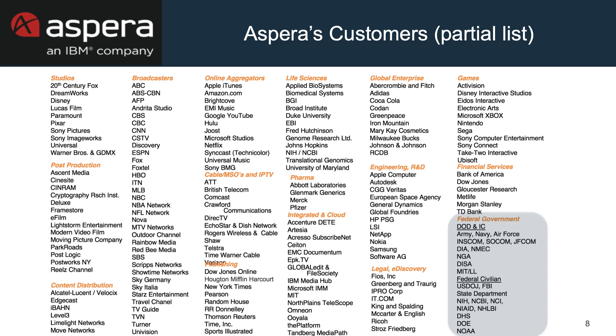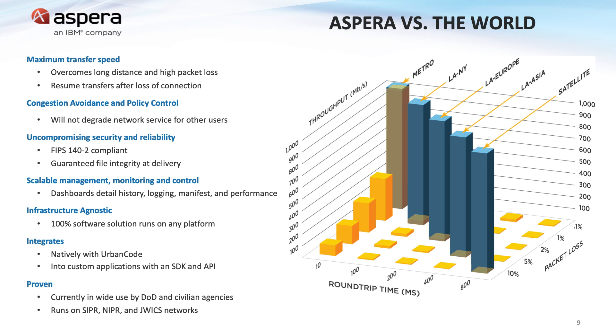Time and security are valuable, and Aspera can be much faster and more secure than shipping hard drives or using traditional FTP. Why did these customers choose Aspera, and what's the difference between Aspera and a traditional TCP, FTP, UDP, or other transfer method? Aspera negates the effects of latency and packet loss on a transfer. As soon as you introduce even small amounts of latency or packet loss into a traditional file transfer, the speed plummets, and no matter how much bandwidth you throw at the problem, you can't go any faster. Aspera does not face these drawbacks — it is able to use your full connection bandwidth during adverse network conditions and scale one-for-one as more bandwidth is added.